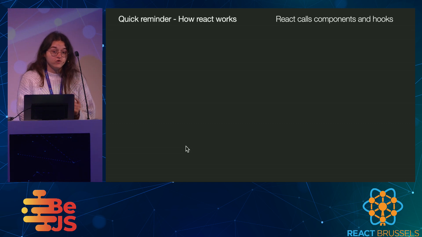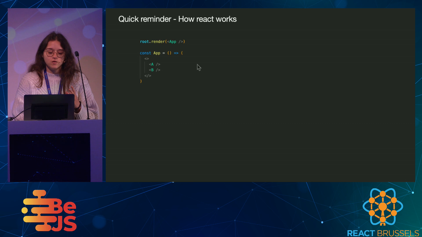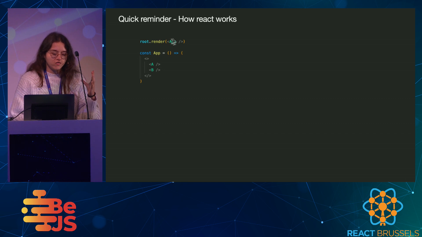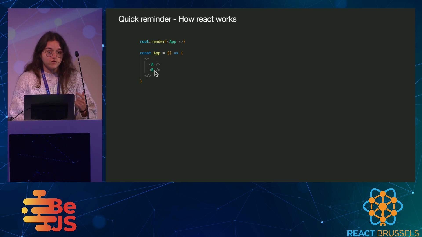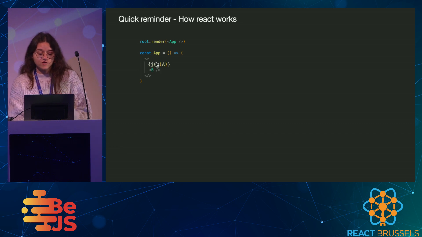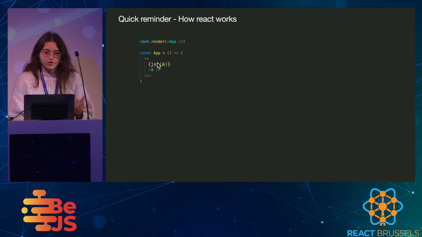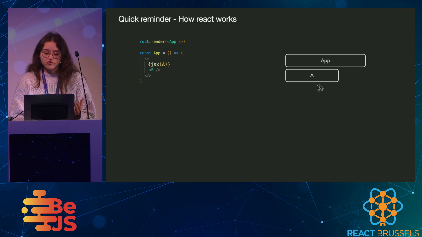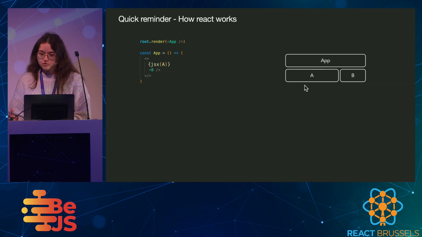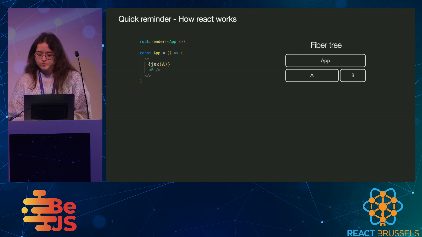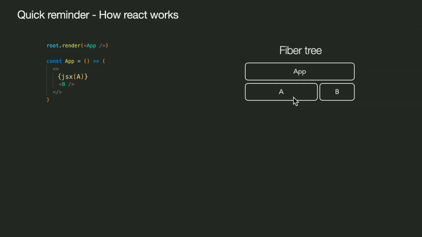When we instantiate components, we do this with JSX syntax. But when we instantiate a component this way, we don't actually execute this function — at least not right away. This JSX syntax is actually just syntactic sugar and is equivalent to the call of this JSX function. And this JSX function, when it is called, actually adds a new node into the virtual tree of React components. Each one of these nodes is called a fiber — that's a term you may have heard before. Fibers store information about our components: their data, their props, and their states.